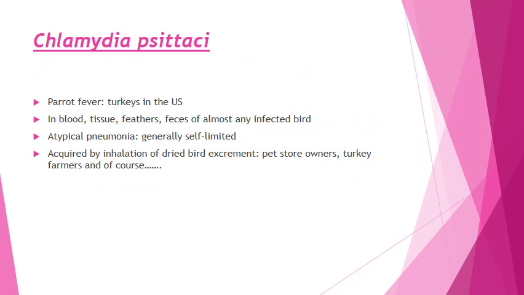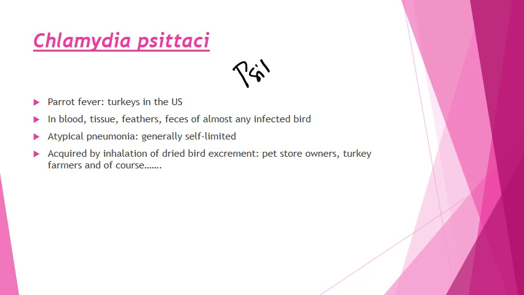Okay, but the other ones that I wanted to talk about in this video were actually the Chlamydophila. So we're going to start with Chlamydophila psittaci. This is otherwise known as parrot fever or bird fever. So it's the causative agent of psittacosis. That's the other way people have referred to it in the past, psittacosis.